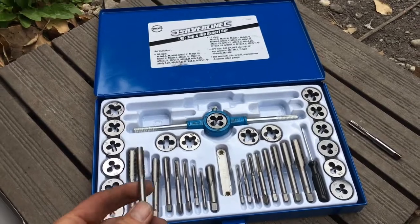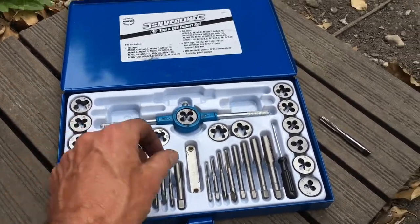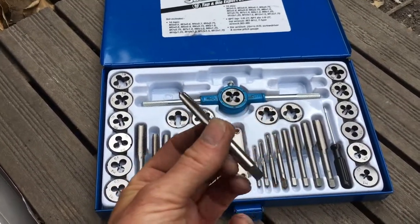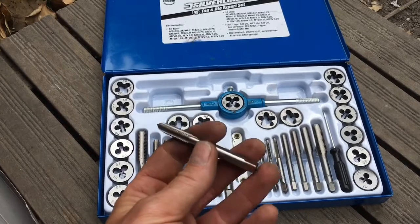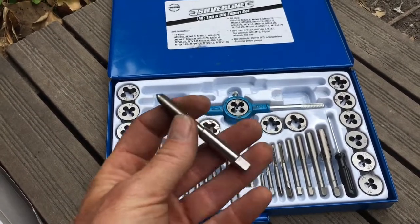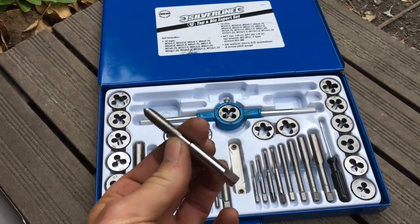If you are going to tap a hole, my advice would be don't use one of these cheap Chinese sets. They might do the job and they're fine for cleaning up threads that already exist. What I did was went along to a company called Avon Tap and Die. They're based in Bristol, and bought a proper high quality tap for £3. It's not expensive. This goes straight into the hole and cuts cleanly without any tightness.